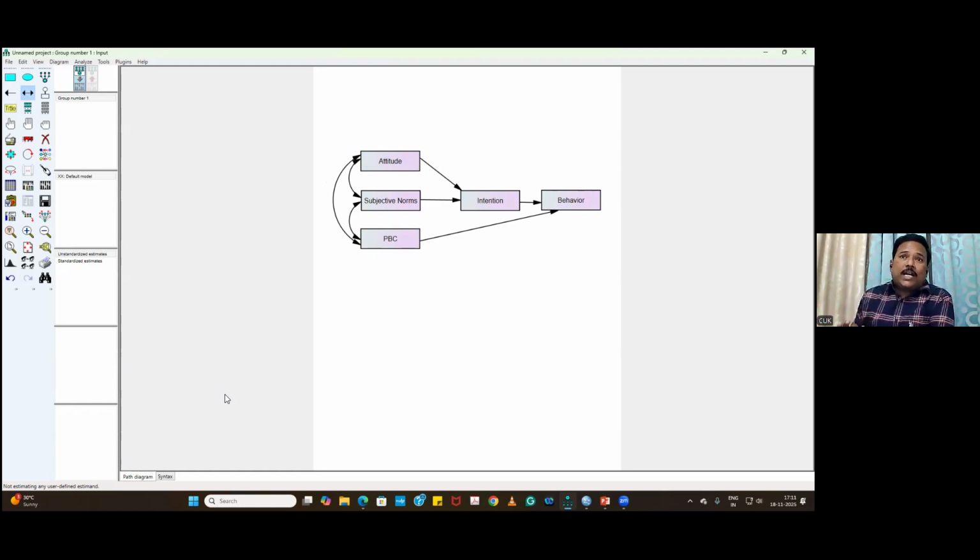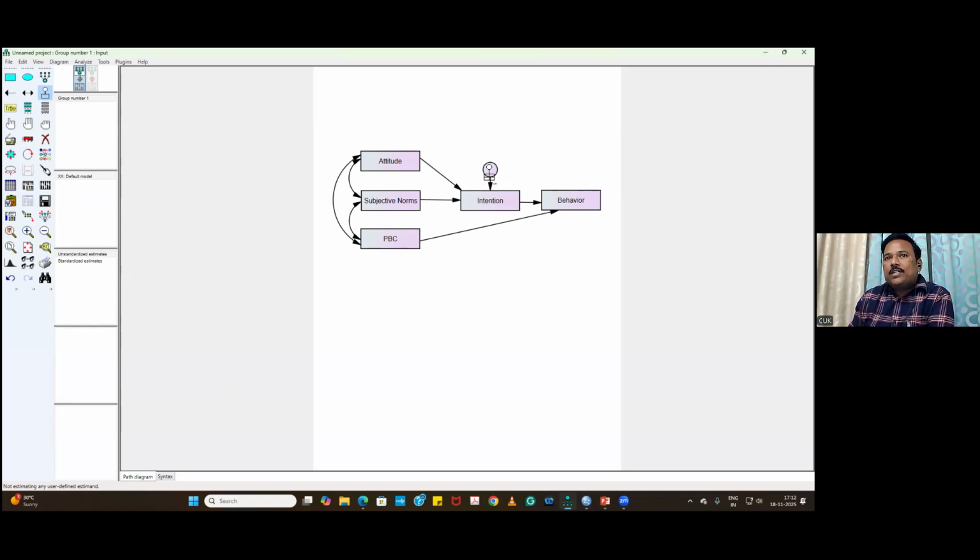But now here I also need to see, is there any measurement error, all right, other than these 3 variables, is there anything that I can see? For that, you need to select this error icon, all right? Add a unique variable to an existing variable. So you click here and you click here.